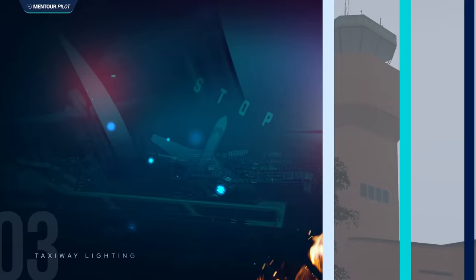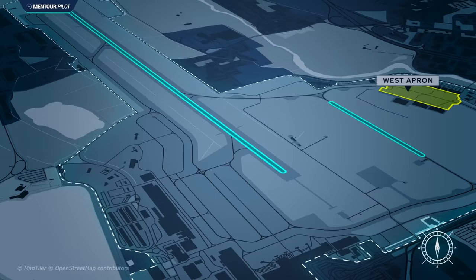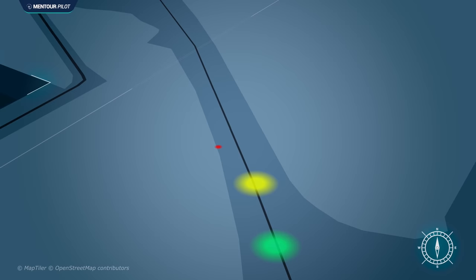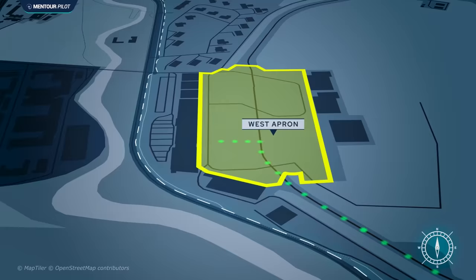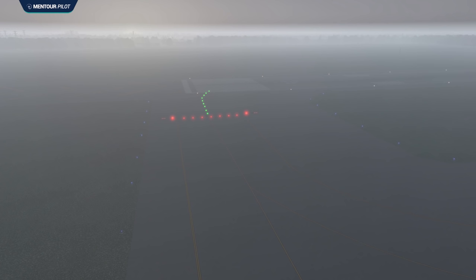During the mid-1990s, the taxiway lighting system was upgraded. For an airport to operate during low visibility conditions, you need green center taxi line lights, and these were added to most of the airport including taxiway Romeo 6. From runway 36R towards the west apron, the lighting was initially alternating yellow and green, then a red stop bar at the Cat 3 holding position at Romeo 6, followed by green centerline lights continuing to the west apron. Coming from the west apron toward the runway, you'd see the green centerline lights, then a red stop bar, then the green taxi lights continuing.